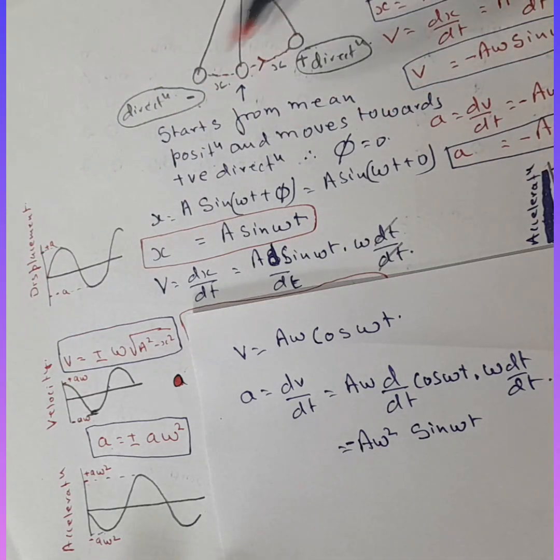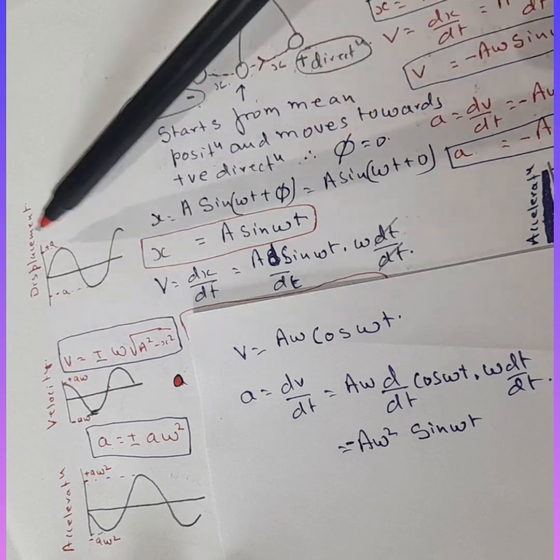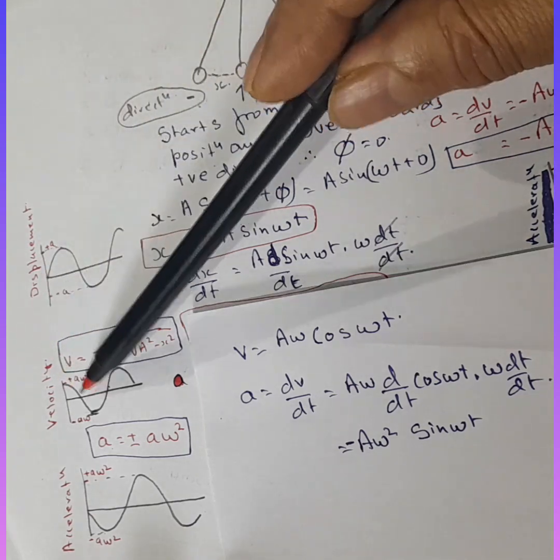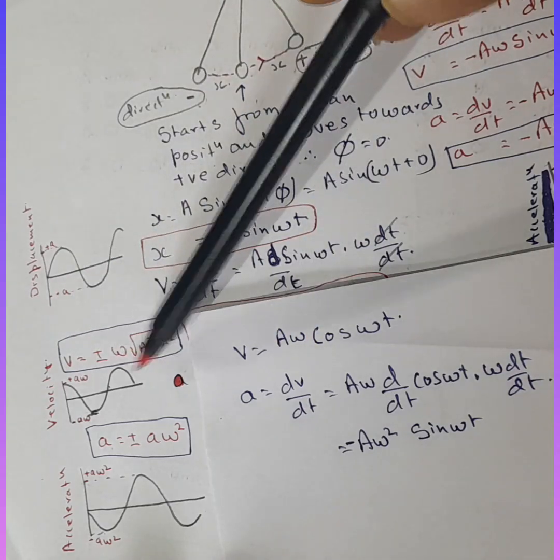This we had seen, pi by 2, right? From here to first amplitude is pi by 2. So here to here is pi by 2, and it's starting from here. So the phase difference between the two is pi by 2. Anyways, let's progress. That we would be seeing later on.